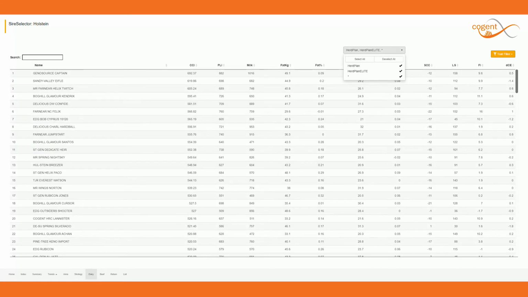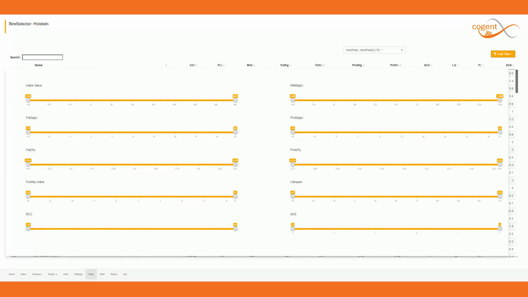Here, we also have the option to select our pricing plan as either Herd Plan Elite, or then Other to comply with budget requirements. On this page, you will also locate a trait filter, whereby we allow further customization and segmentation for overall sire selections. Here, we can shift the parameters in accordance with customer specified selection criteria, such as milk kilos, fat, protein, lifespan, and then also fertility, in order to further drive selection intensity on the Cogent male population.